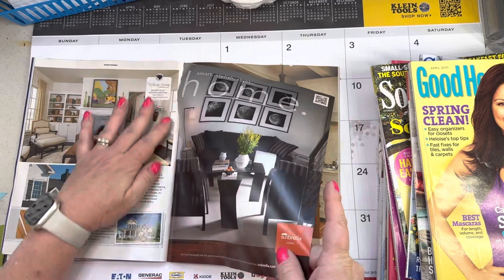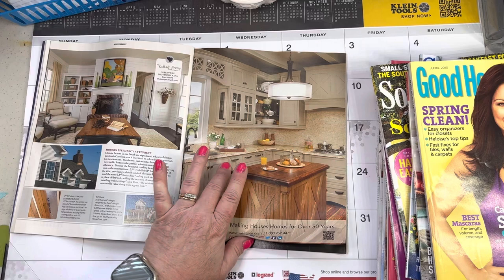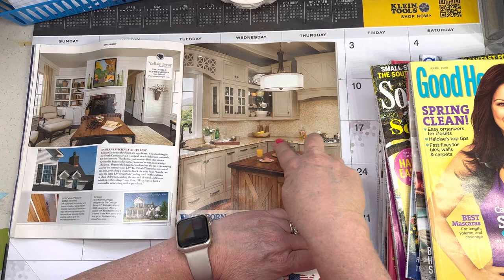All right, I might have to try that on that black and white page, or maybe that page that I have that's kind of gray and black. I have a black and white page, a gray and black page, and a gray and white page that turned into just sort of a neutral page. Oh, if only. No, I might cut that out. But again, if I don't know what I'm going to do with it, or at least have an inkling.